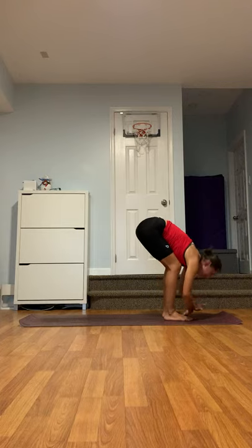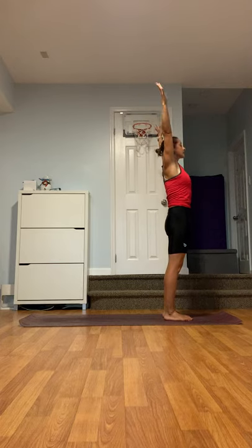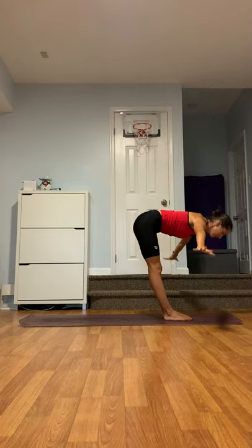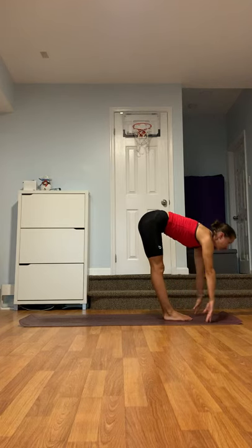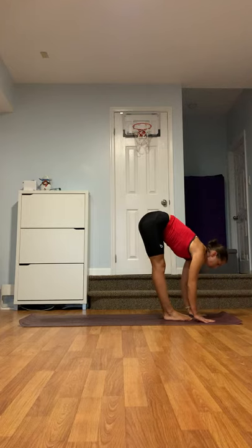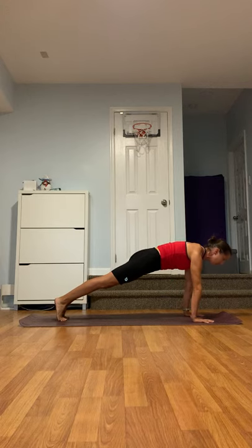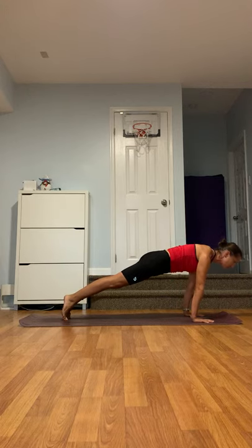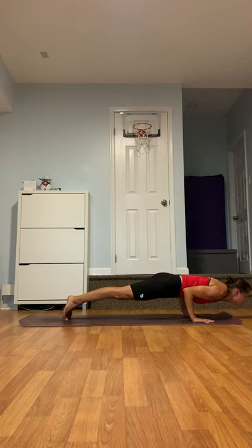Take a big inhale and come up. High mountain pose. Reach. Exhale to fold. Inhale, come up halfway. Halfway lift. Flat back. And exhale, hands to mat. Step back, high plank pose. Inhale, shift the way forward onto the toes. Bend the elbows 90 degrees. Chaturanga, one straight line. Inhale to up dog. And exhale to down dog.